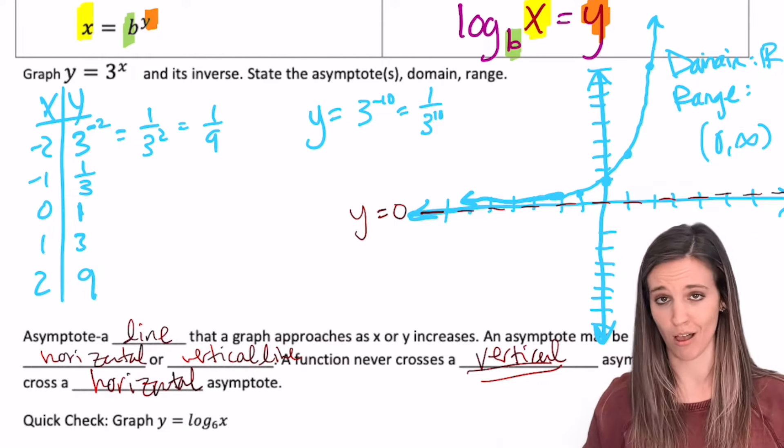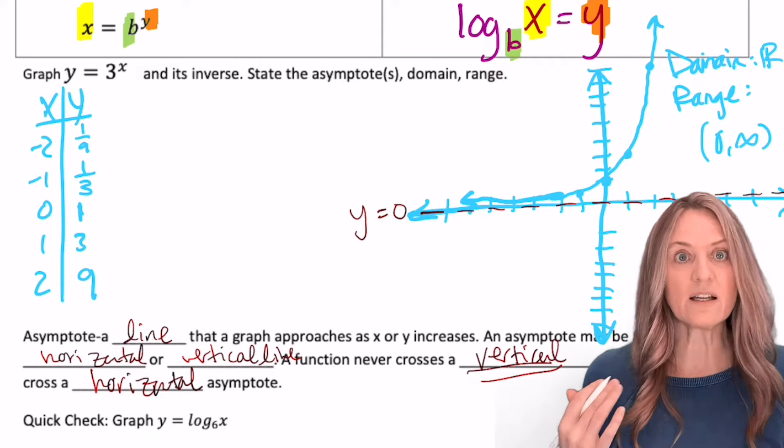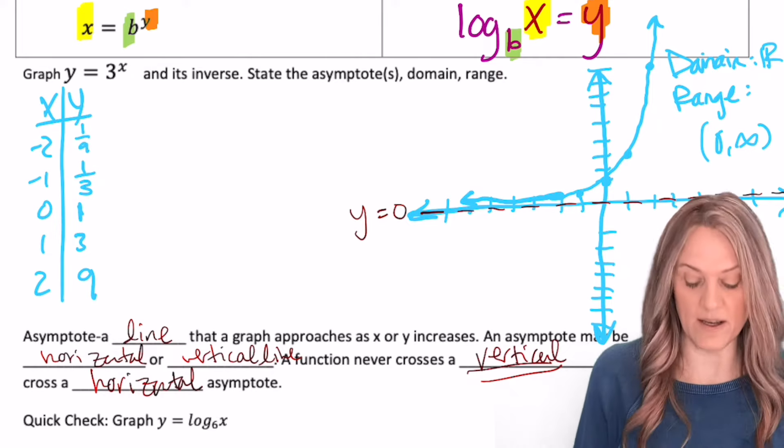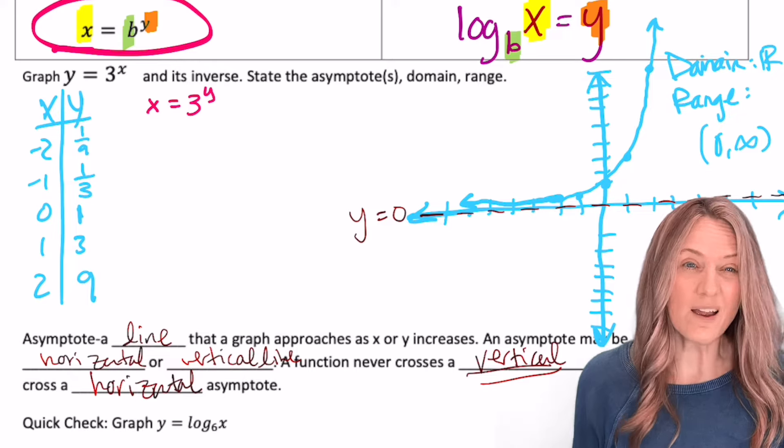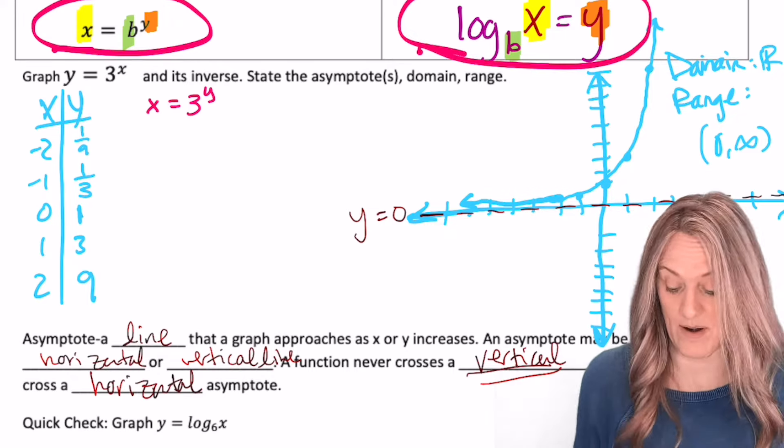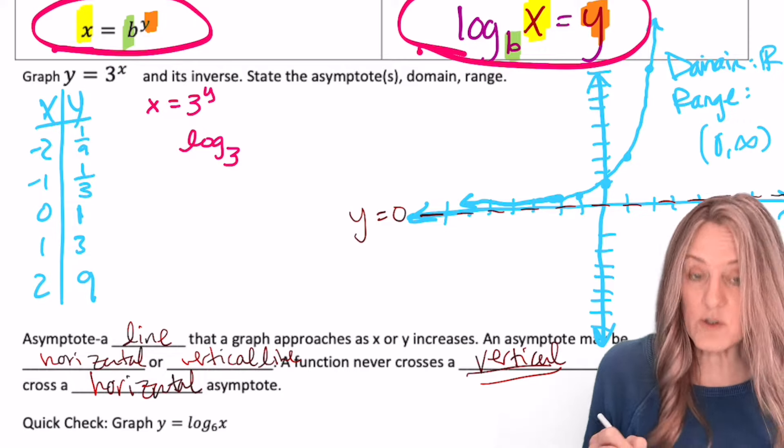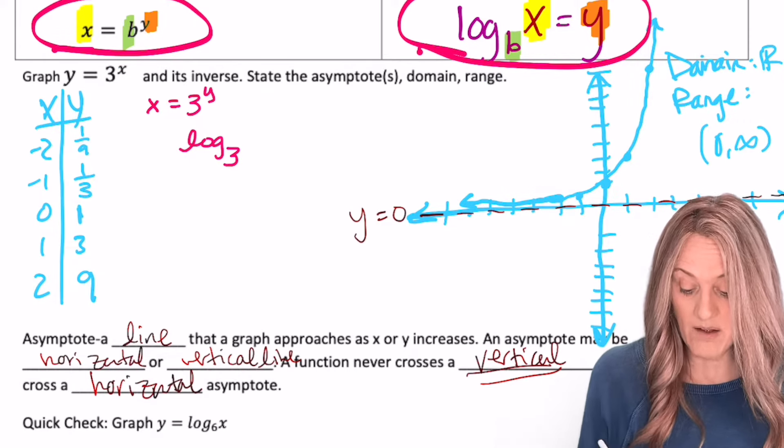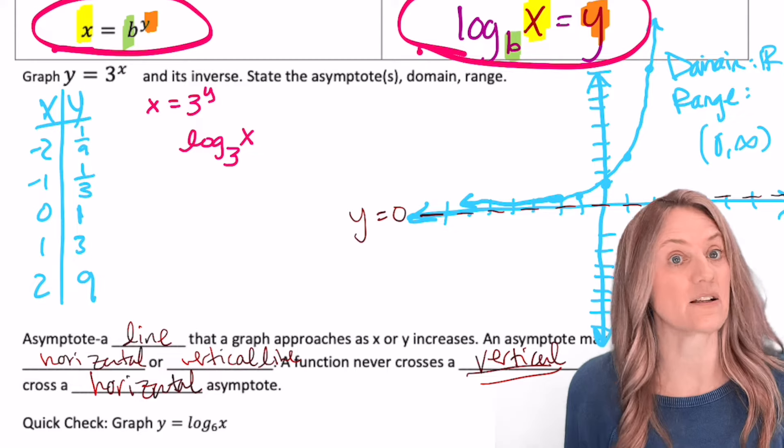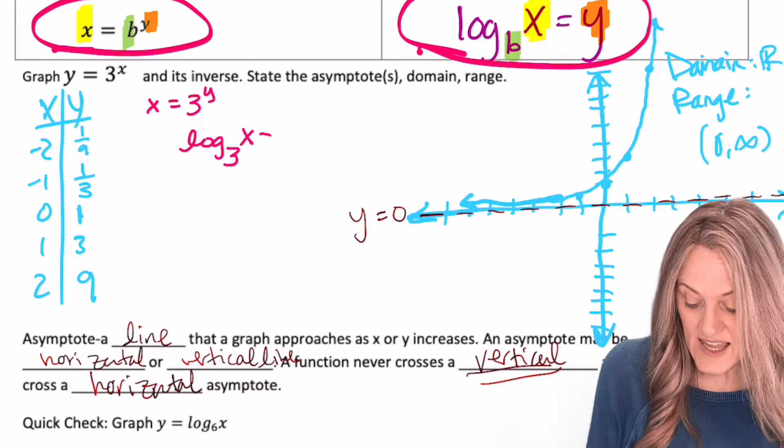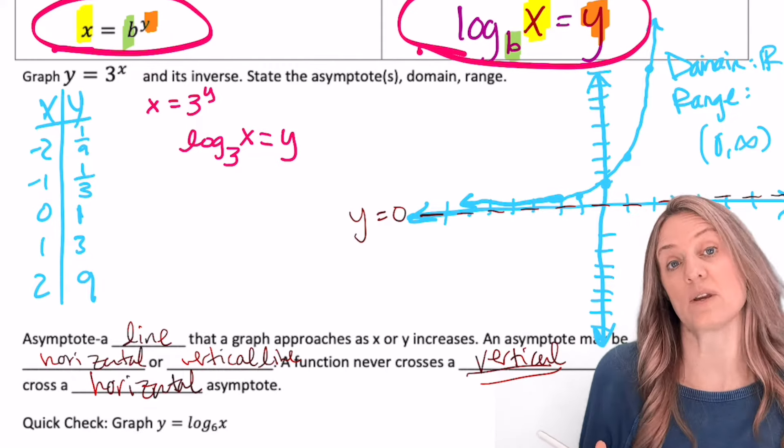Oh, I'm exhausted from carrying that log in here. Maybe Mrs. Peart can come take the inverse. Time to graph its inverse. Well, what is the inverse of this? Let's see. Let's switch the x and the y and see if we can rewrite it. Well, how am I going to solve for y? Well, look up above. Do you see we're in exponential form here? And then we can easily translate that into logarithmic form. So I'll have log base b below. What's my base? Well, it's 3. So 3 goes below log. Log base b below of x. Oh, but x is, yeah, x is the answer to my exponential, but it's the argument in my logarithm. And that has to equal my exponent, y. So I'm actually going to graph y equals log base 3 of x as my inverse.